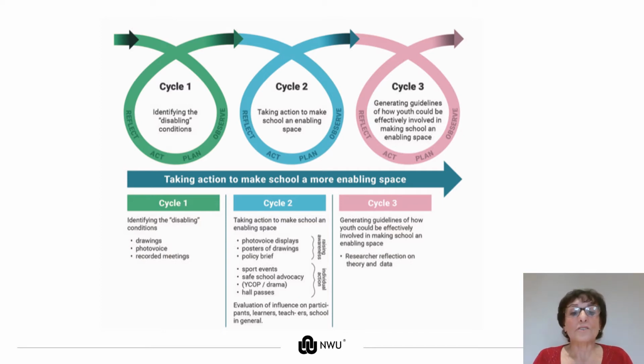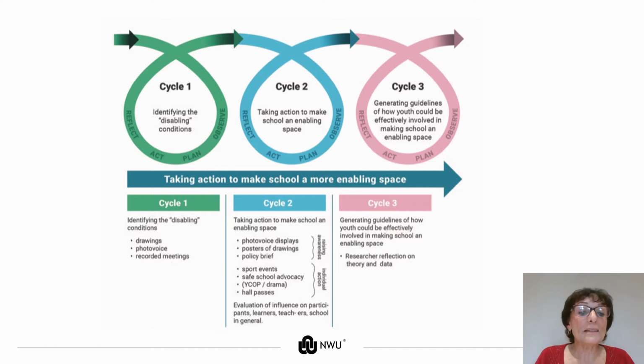So I always say to my students, first, take your sub-research questions, which in her case are the sub-research aims she's got in here. The first thing she had to do in cycle one was identify what was making school a disabling space. And how did she do that? She went through an action research cycle. She observed. She gathered data with her youth participants. What's going on now at the school? What are we unhappy about, etc.? What can we actually do? So she gathered data, that's observing, with them about that.